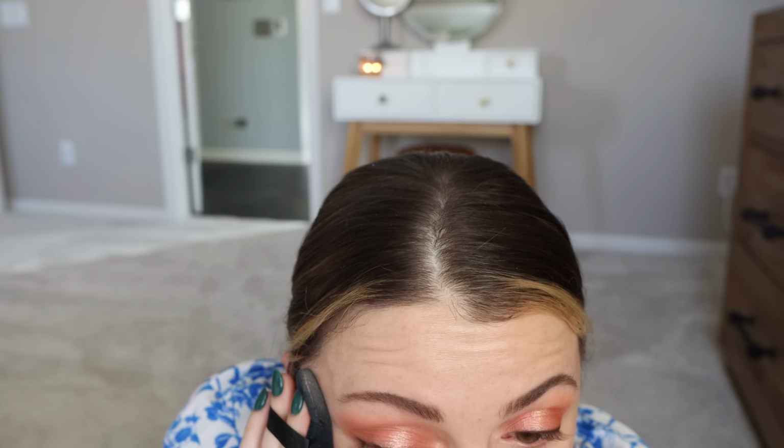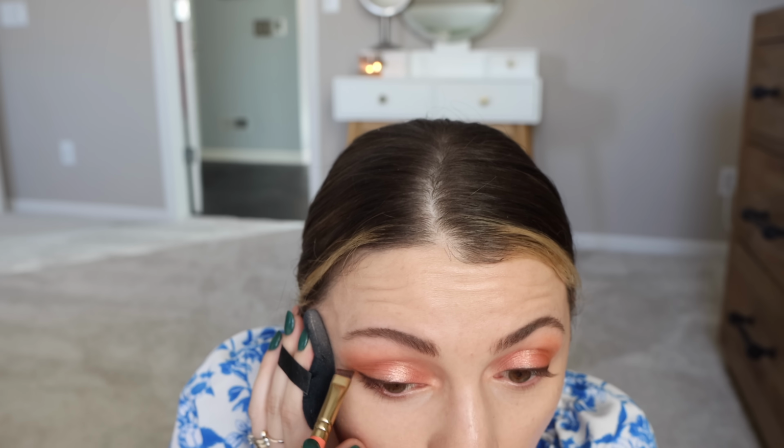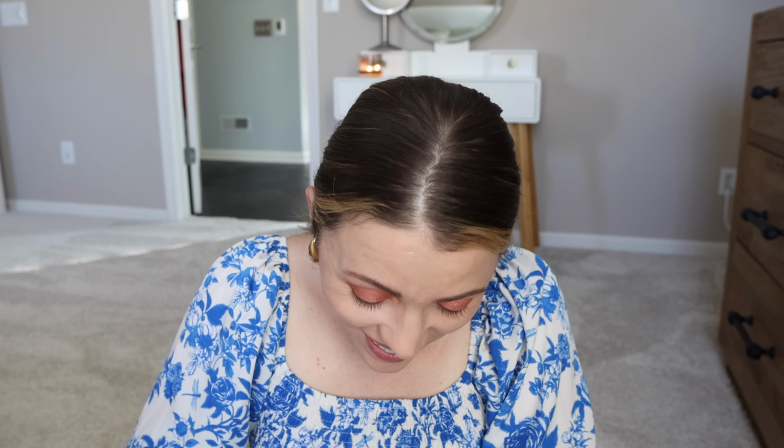It looks so good on other people, and I'm so envious because I'm like, I cannot get this to blend this time around. Maybe I waited too long? I don't think I waited. Well, good enough. But what's crazy is I've got a makeup wipe, and that liner is not going anywhere. Oh my gosh, you really got to scrub. So, you know, we'll see. I'll keep using it. I think I waited just a little bit too long to blend that, because it did not blend.